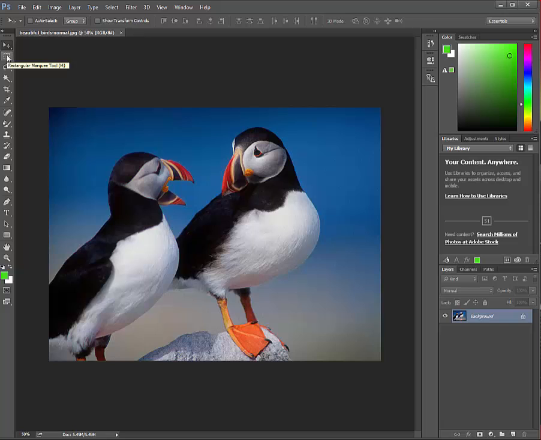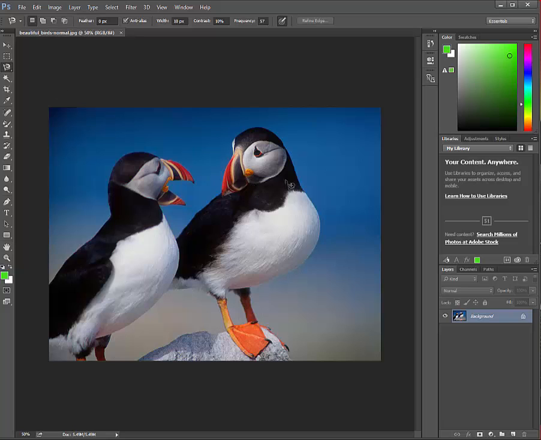This is a marquee. Yeah, it's a rectangular marquee, and if you right click on it, you can choose from different types of marquees. So here we have an elliptical marquee, and we have a rectangular marquee selected right now, so you can choose whatever ones you want. Or no, okay, you can't do that. And then this is the lasso tool. See, I have a lasso tool, a polygonal lasso tool, and a magnetic lasso tool.